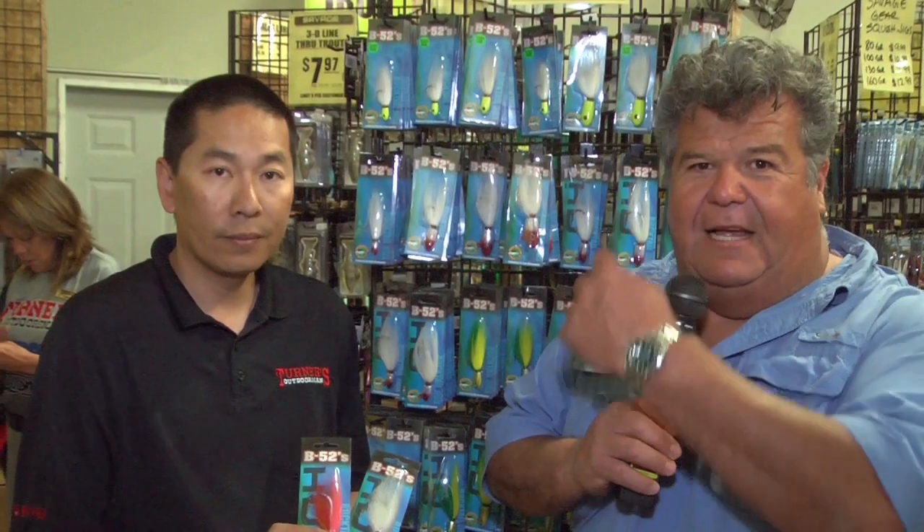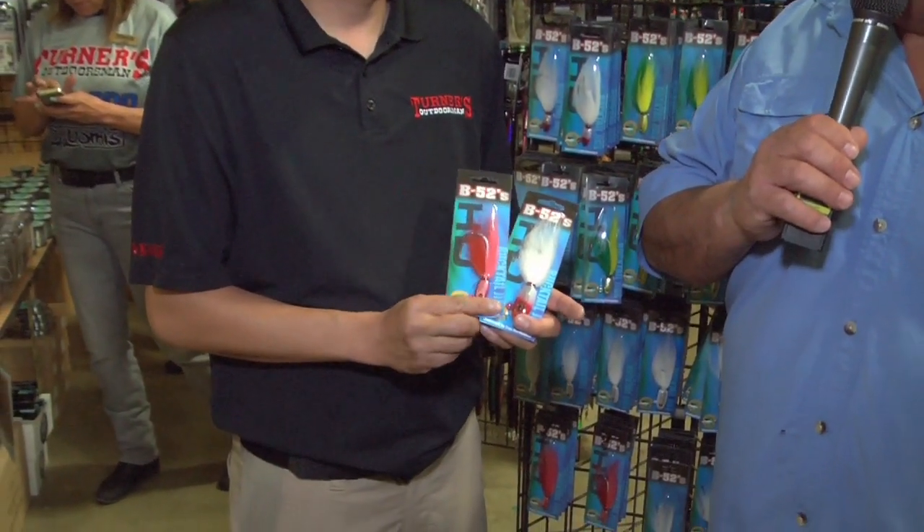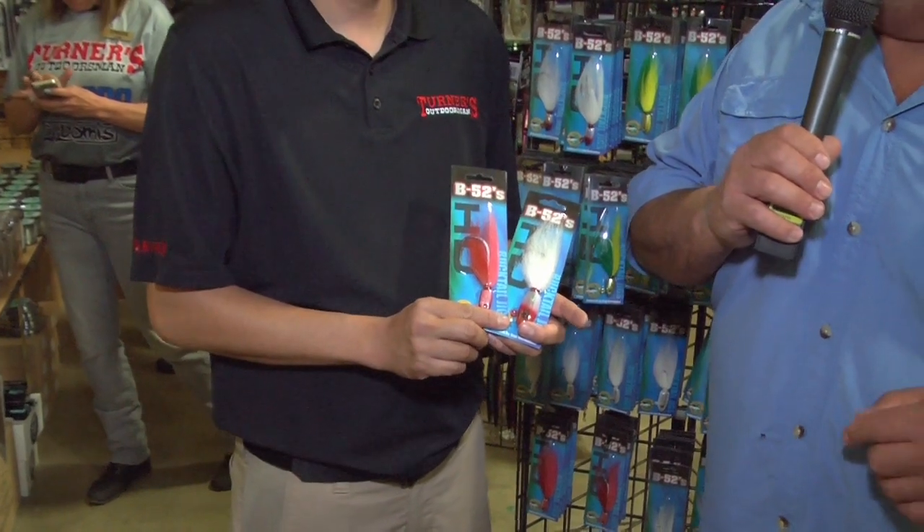And they work great, like Mike says. You can use them right now for the sculpin and the rock fishing — lean cod, the four-ounce is deadly, the six-ounce works out really good. This weekend at the Fred Hall Show, I'll be doing seminars talking about how to catch quality lean cod on the B-52, giving you new techniques and showing you the California rods that Turner sells here in the booth. I'll be using them during my seminar too.